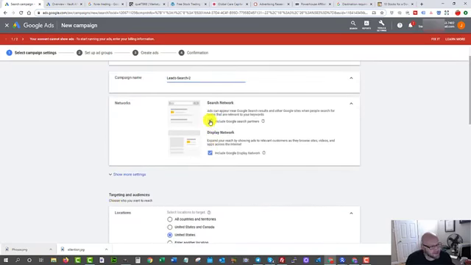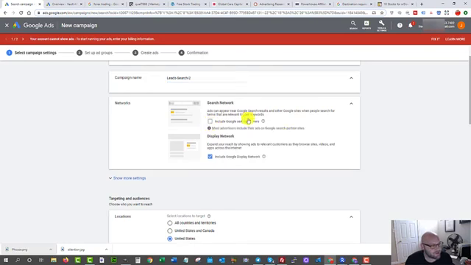Continuing on, a couple more features that are important here when setting up your first campaign. You want to turn off Google Search Partners on your initial test. Google Search Partners is basically not Google's site. It's not coming directly from Google. It's coming from partner sites who have the search feature included, and they feed their results with Google. It's just not good quality traffic compared to people who literally go to Google and search.